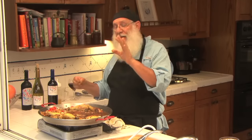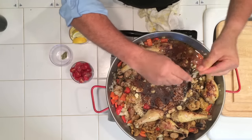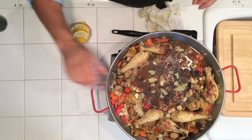And the last thing we're going to put in at this point is some bay leaves. I've got about 4 or 5 bay leaves here. Just kind of crush them a little bit and put them in here.